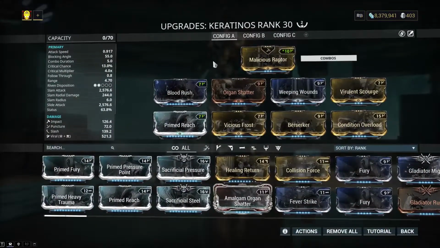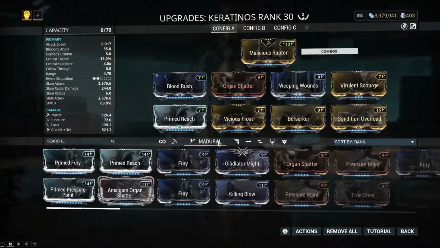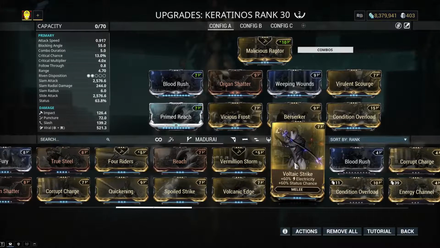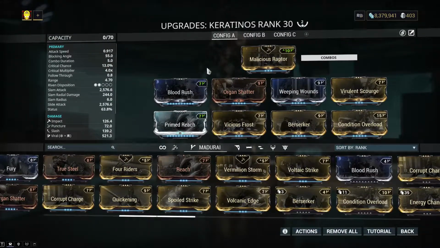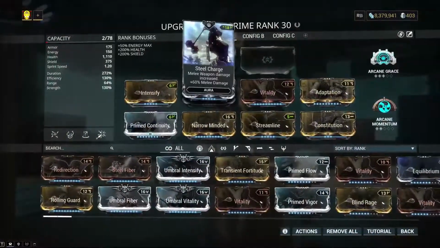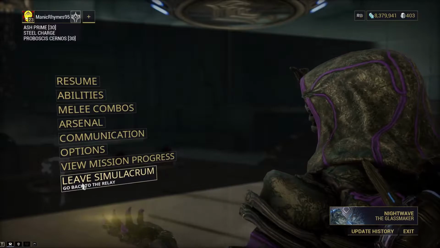So again, this is the build. Now, technically, you don't need Organ Shatter. You could put Heat here, and that's completely fine. And remember how I mentioned that most of the time I would put Voltaic Strike on? I'm not even going to do that. I'm not even going to go with Corrosive and Viral. I'm just going to go with Viral. And I'm not going to be taking the Kuvanukor. So these stats are a bit bumped up because I do in fact have Steel Charge. So with all of that being said, let's go ahead and go into Steel Path.